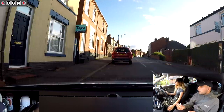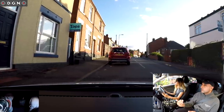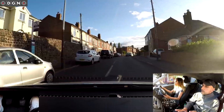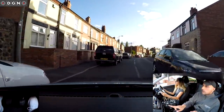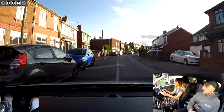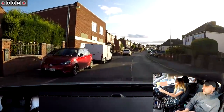Okay, get the biting point, get your foot on the brake, get the biting point. Bit higher, hold it there now, off the brake. Steer to the right, a bit more acceleration. Well done, good. Steer more to the right, excellent. Okay, ease off the gas a little bit. That's it. Off the gas. Steer to the right now, steer more. Well done, a bit more acceleration. Excellent, well done. Yeah, okay, good. Steer slightly to the right.